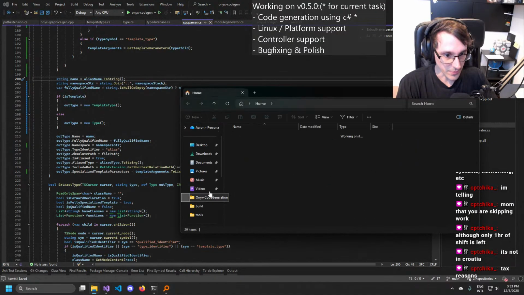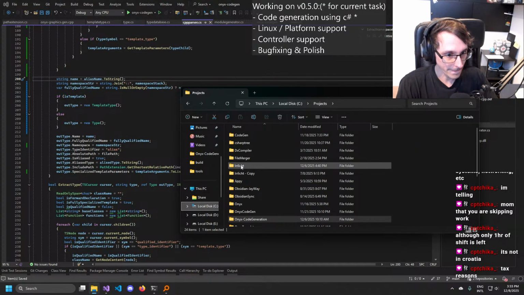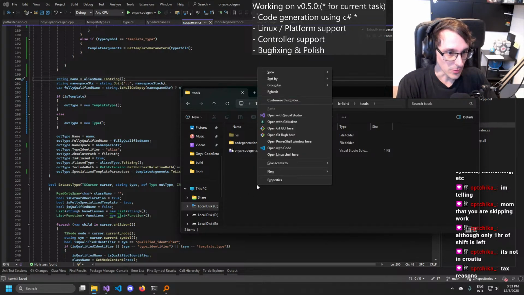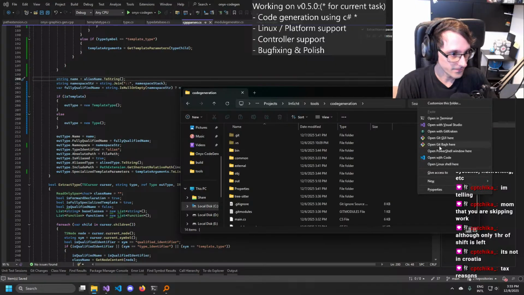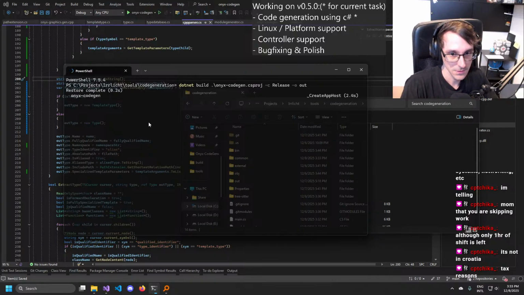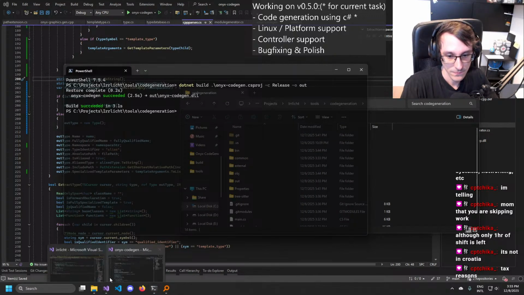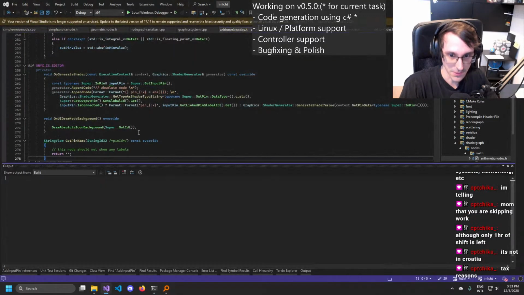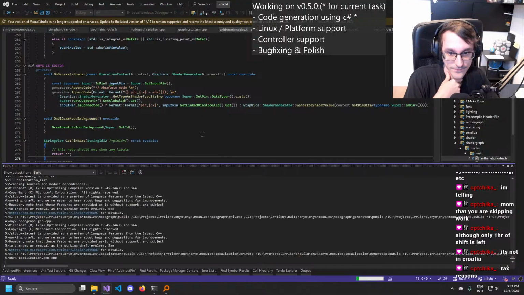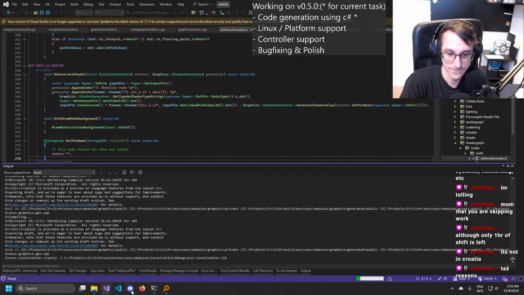So we need to publish the code gen again. I don't think I have an actual one that does that yet. And then when we build here, that should fix it. Oh shit. I left some log in there.